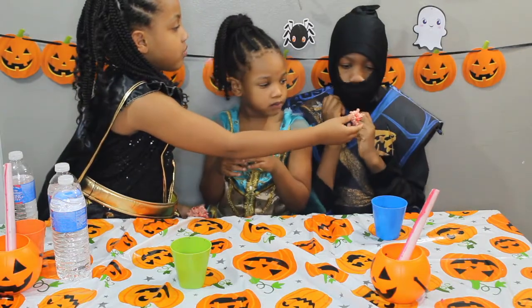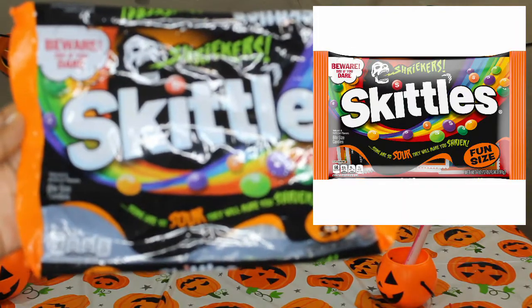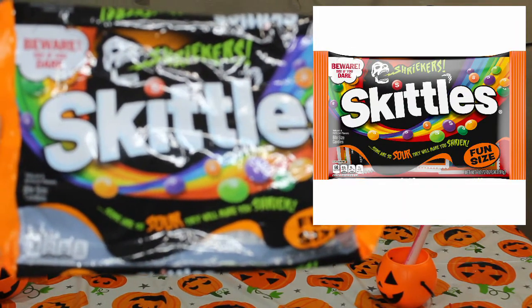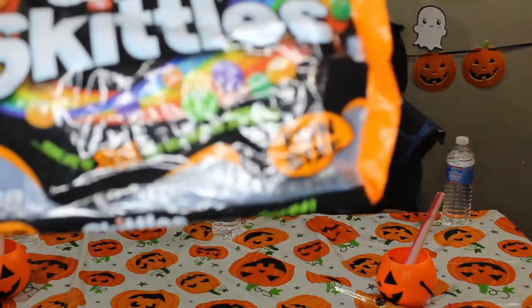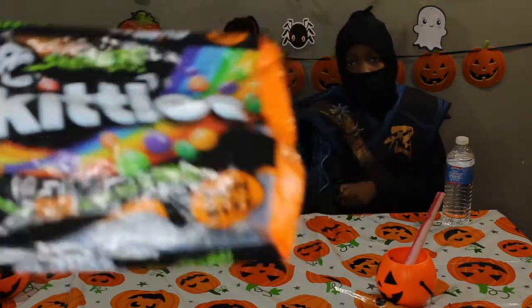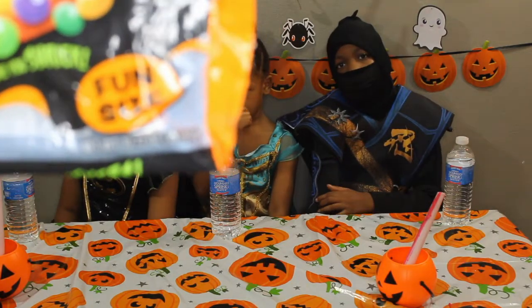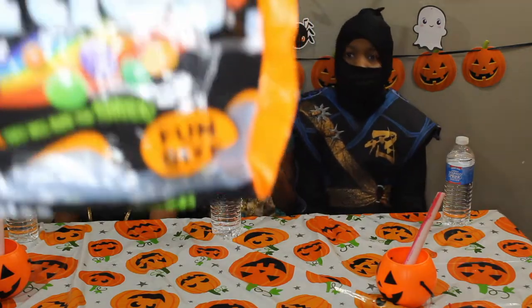Sorry. Now for the grand finale, the candy tasting. Now it's mom's time for the candy tasting. All right, so the first candy we're gonna try are the Skittles Candy Screechers. So they say, some are so sour, they will make you screech. So we got the fun size bag, and we have some here.